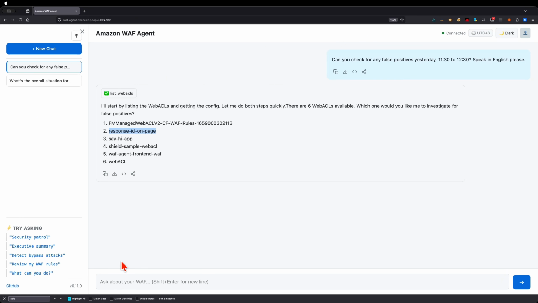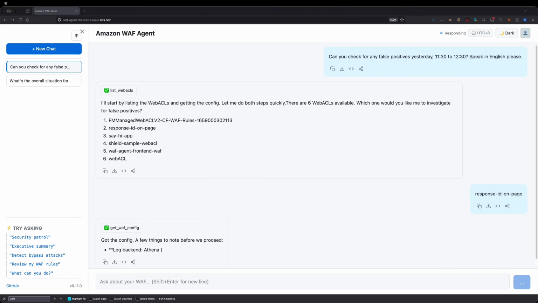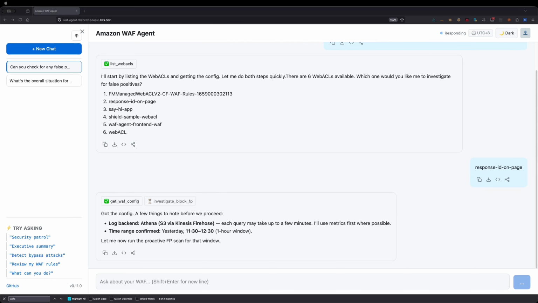This time, we look into the second WebACL. It delivers logs to an S3 bucket instead of a CloudWatch log group, so you can see what Athena query speed is really like. Because Athena queries take a moment, each time window is capped at 1 hour. If you need to cover a longer period, you run it 1 hour at a time.